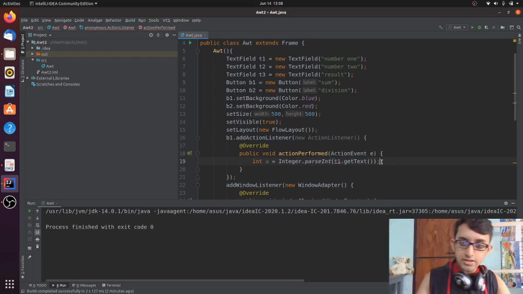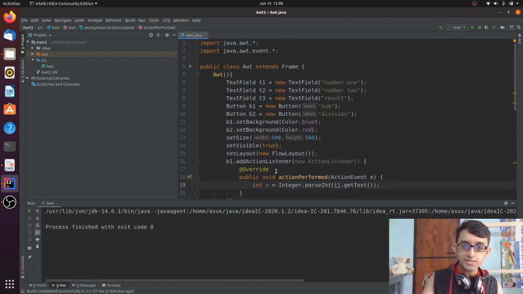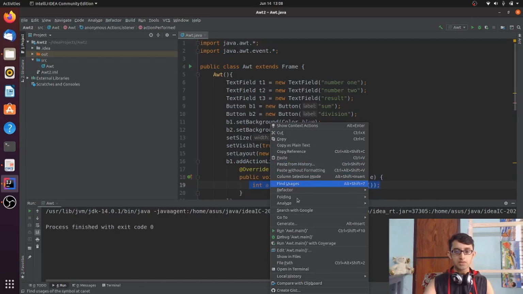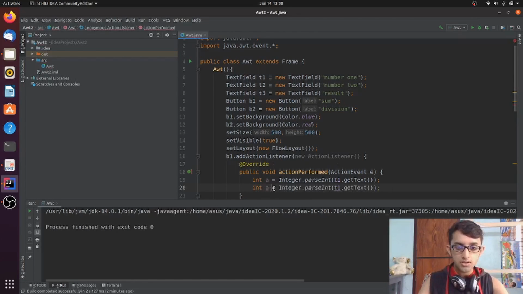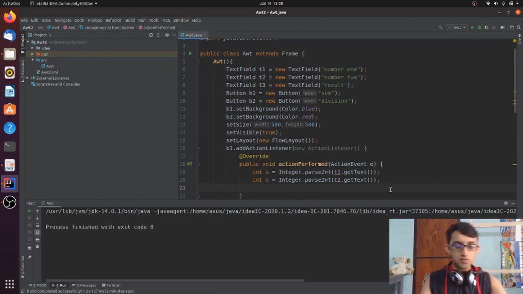Okay, so what we actually did was, this is a text field, not an integer. So we get the text from it, convert it into an int by using this method called parseInt, and store it into this variable a. Since we have to perform mathematical operations, we have to convert it into an integer, obviously, otherwise it won't work. And we're going to use b, and that would be from t2. Now after we get both of them, we can print it into text field 3 when the button is pressed. That can be done by using t3 dot setText.